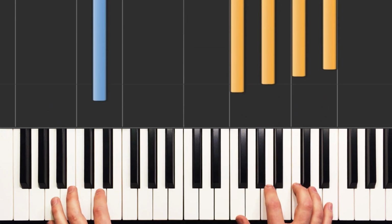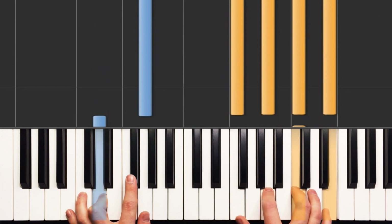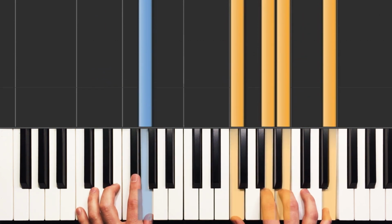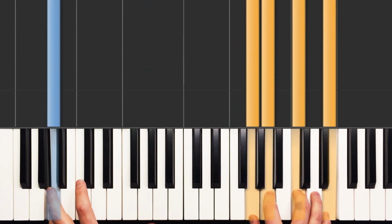So let's recap those first. We have D minor 9 to start, G13 sus, that middle note comes down, and then A minor 7.